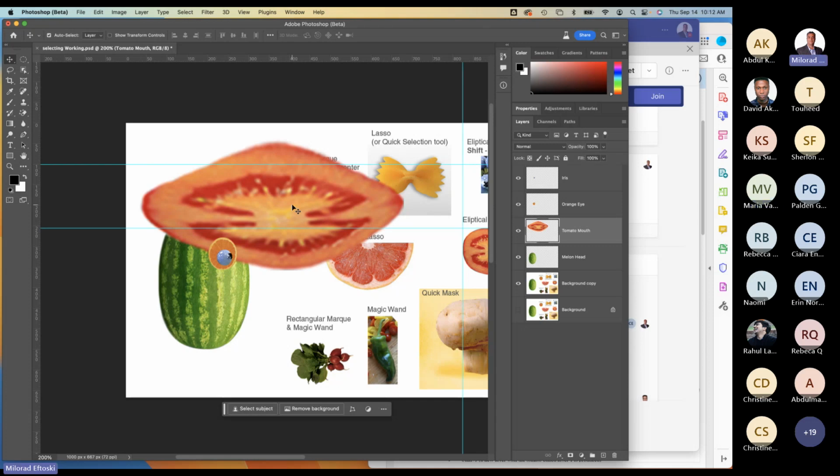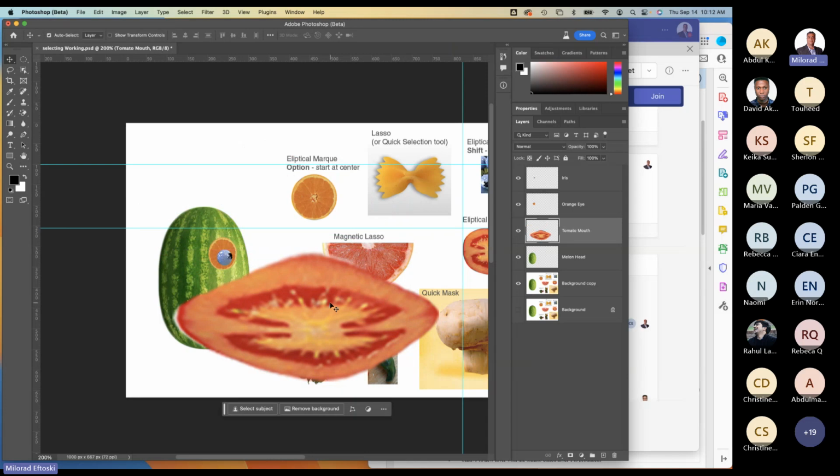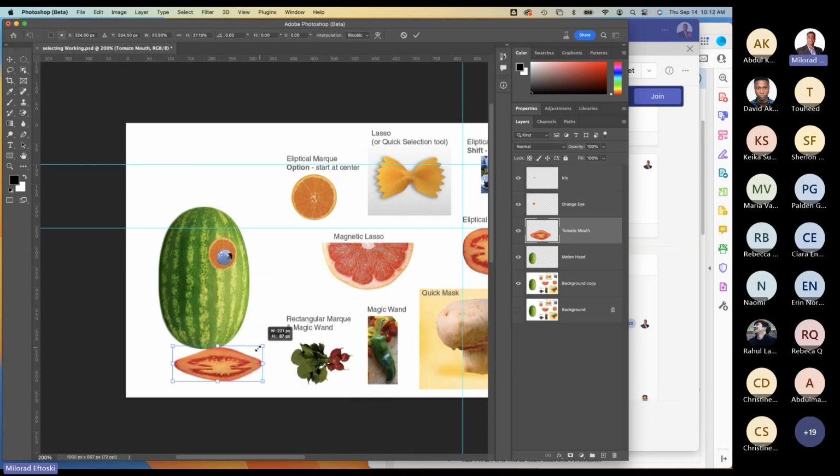So don't worry for this one right now. This is just a fun exercise, but in the future, it's really something important to consider. That's why I'm going to show you how smart objects work, and I have another exercise for that. So I'll definitely dwell on this a little more later. Okay, all right. Let me put this back again.